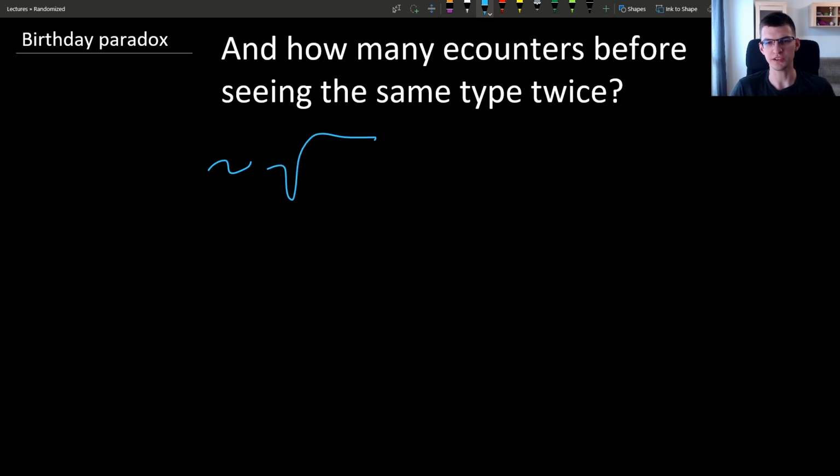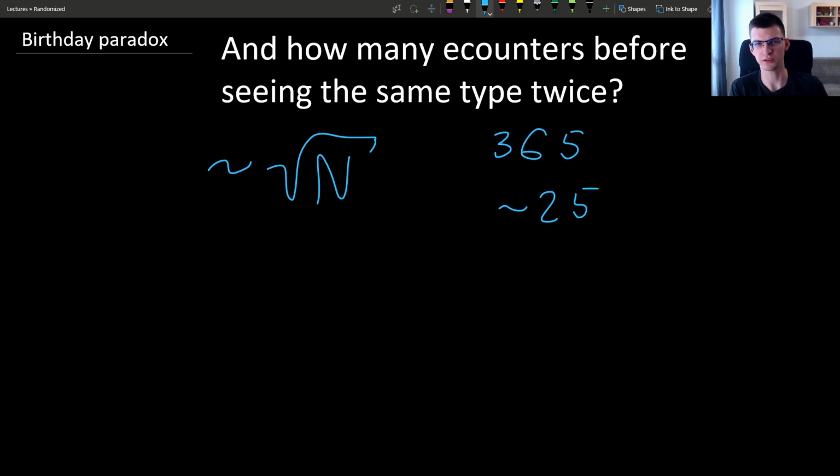How many do we need? Turns out that the result is around square root of n. And this is called the birthday paradox. The birthday paradox name comes from the fact that if there are 365 days in a year and you have some number of children in the same class, it is enough to have around, I think, 25 children to have a very, very high probability that there will be 2 children that have the same birthday. Even though the number 365 is quite big, and you might guess that maybe I need around 100 children to get probability, say, half, to get the same birthday.